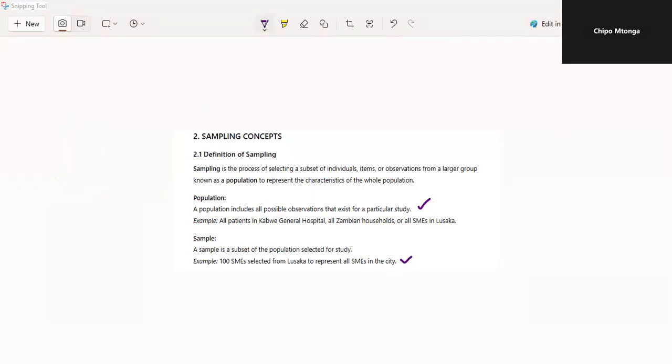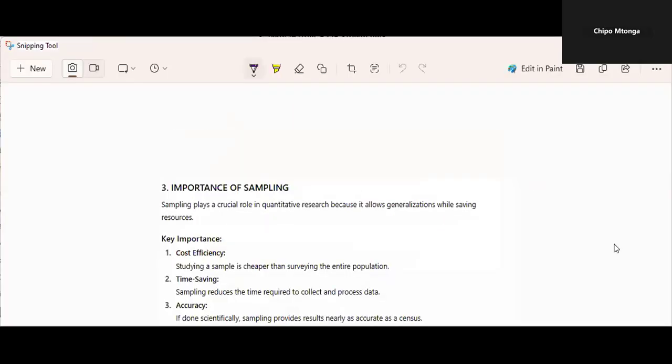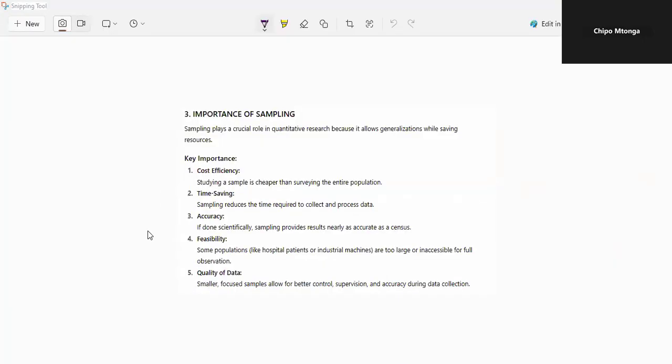So what is a statistic and what is a population parameter? A parameter is simply a numeric characteristic of the population, and the statistic is a characteristic that is computed from a sample. So what is the role of sampling? Why do we sample instead of conducting the entire census? The entire population, we call it a census. Okay. Then a population parameter, if we're sampling a small population, that is a sample.